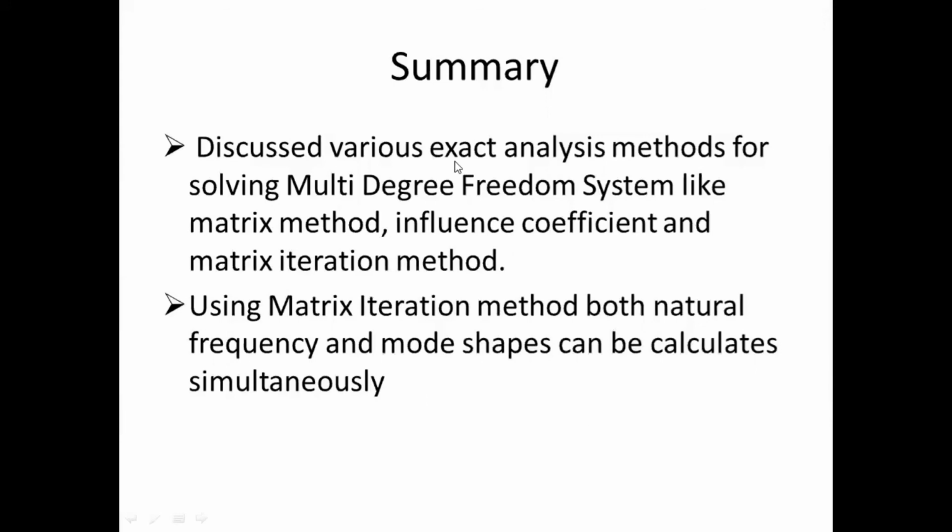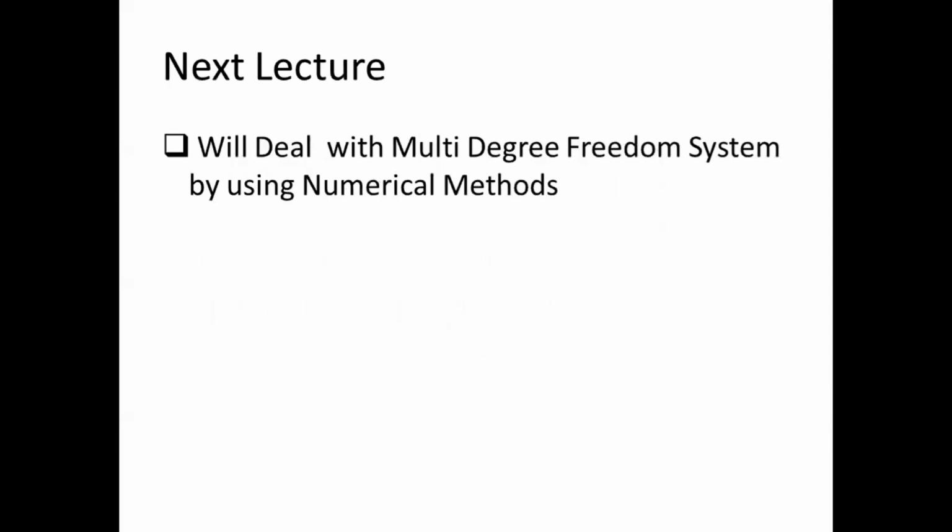So students, in the last 4 lectures, we have discussed various exact analysis methods for solving multi-degree freedom systems like the matrix method, influence coefficient method, and matrix iteration method. Using the matrix iteration method, both natural frequency and mode shapes can be calculated simultaneously. So we have dealt with multi-degree freedom vibration systems by using exact analysis.